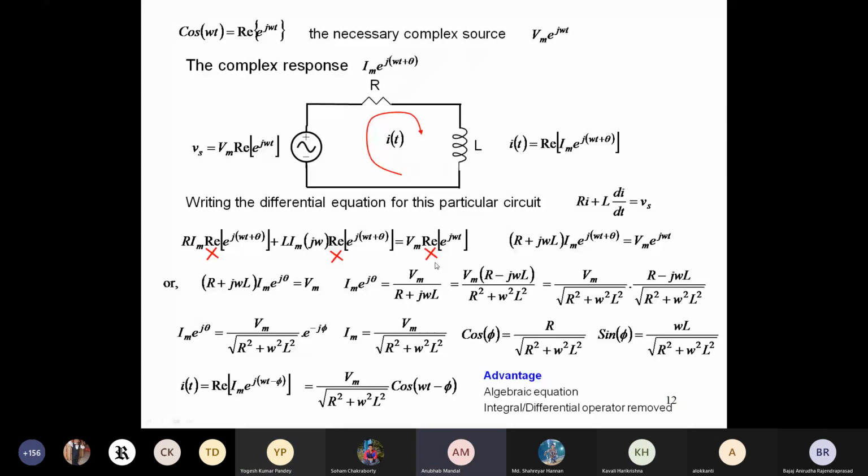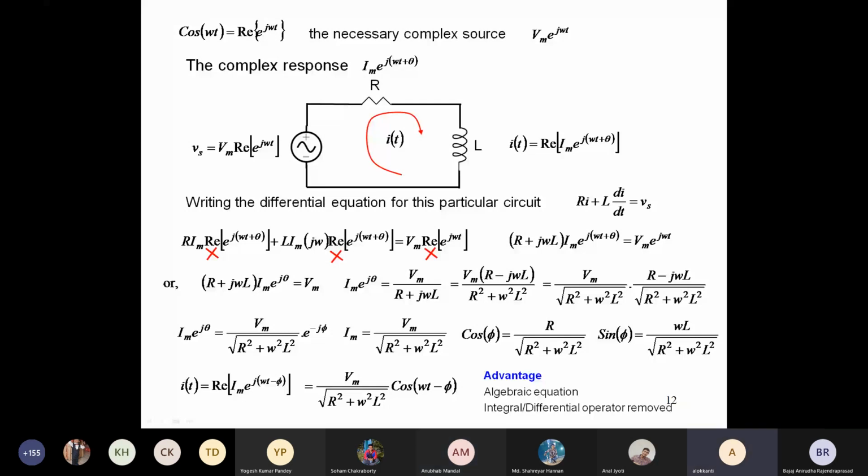Why is there not a minus? Cos theta minus j sin theta is e raised to the power minus j theta. In the previous point it is written e to the power minus j theta; here, minus phi is written, e to the power minus j phi. We are only writing about phi. Yes, the minus is adjusted.